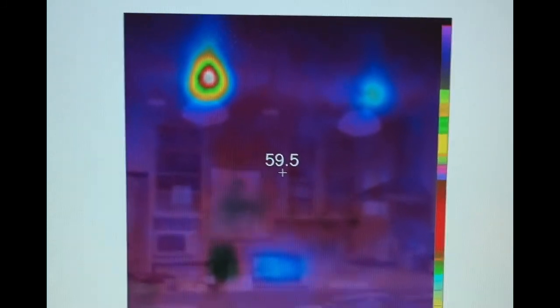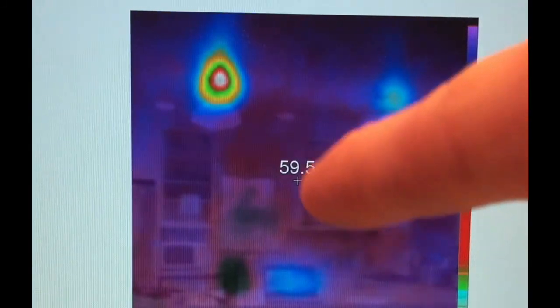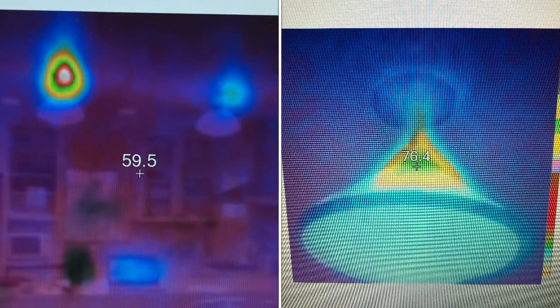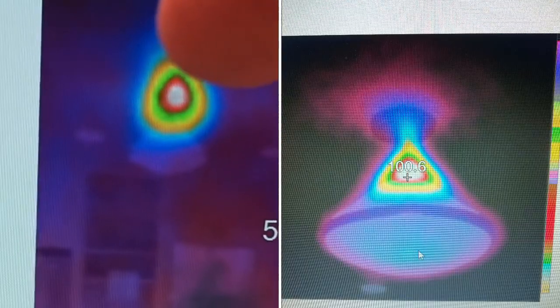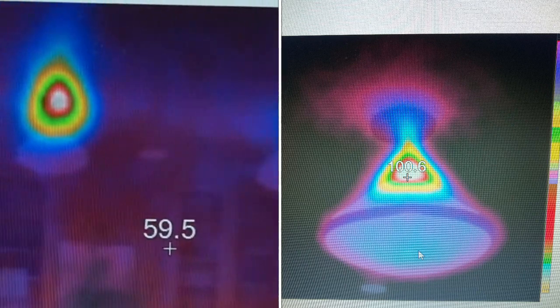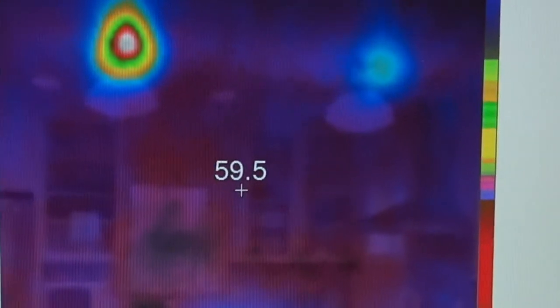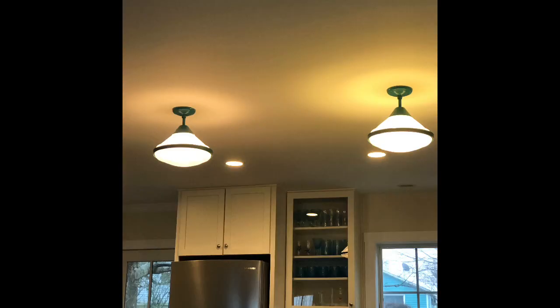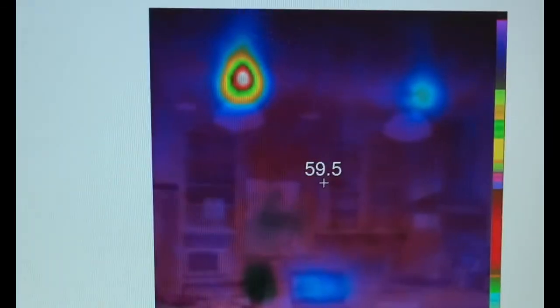So I looked at it a little bit closer, and the room itself is about 60 degrees. The ballast up here is about 70 when I got a little closer, and this one was 103 degrees. So my guess is this one on our left, the ballast is starting to fail because it's 30 degrees warmer than the other one. And standing back with a critical eye, I could definitely notice a difference in light. It is quite a bit dimmer than the one here on our right. These ballasts are actually just located physically above the light themselves, a little bit more in the socket. So that was kind of an interesting little bit of information.